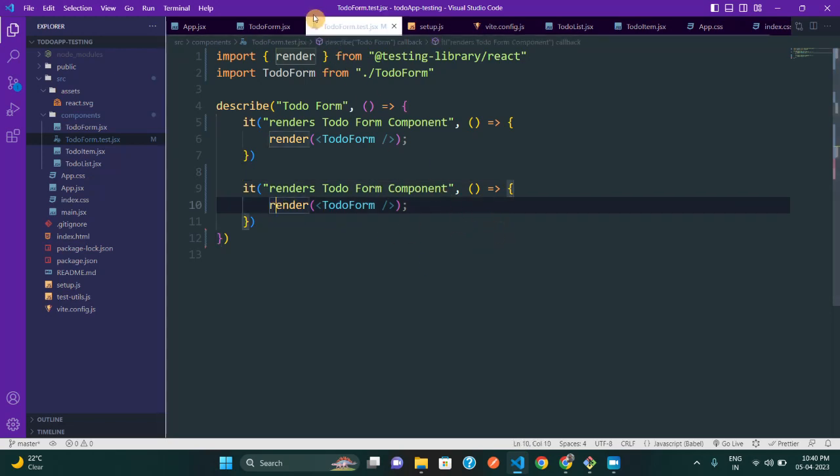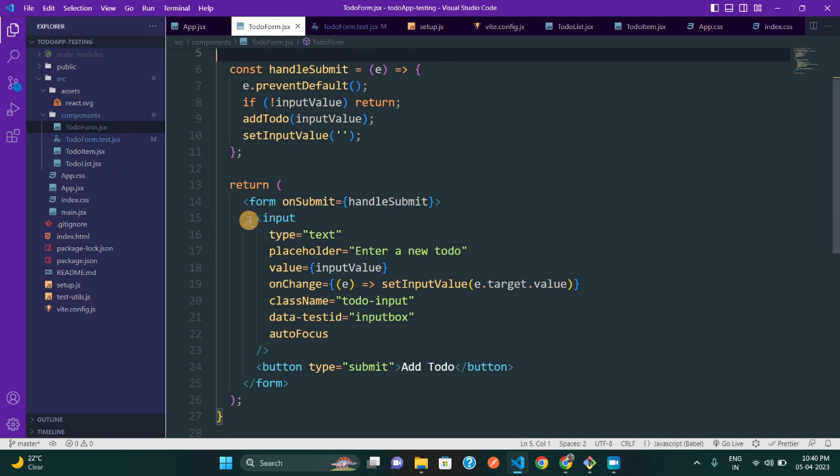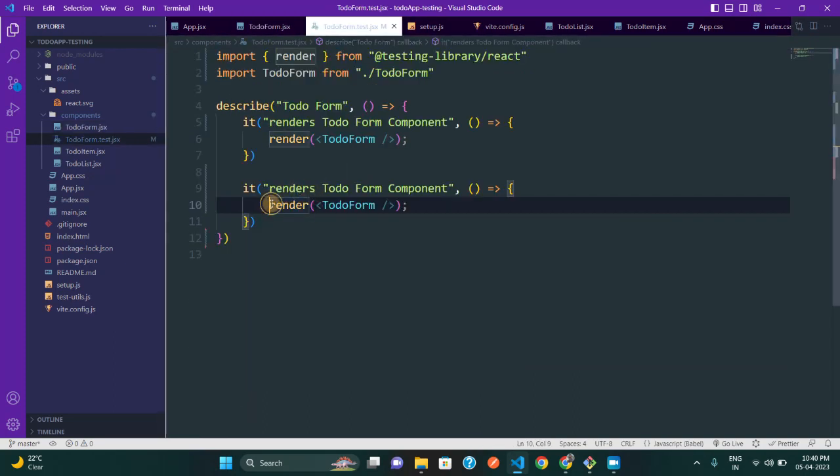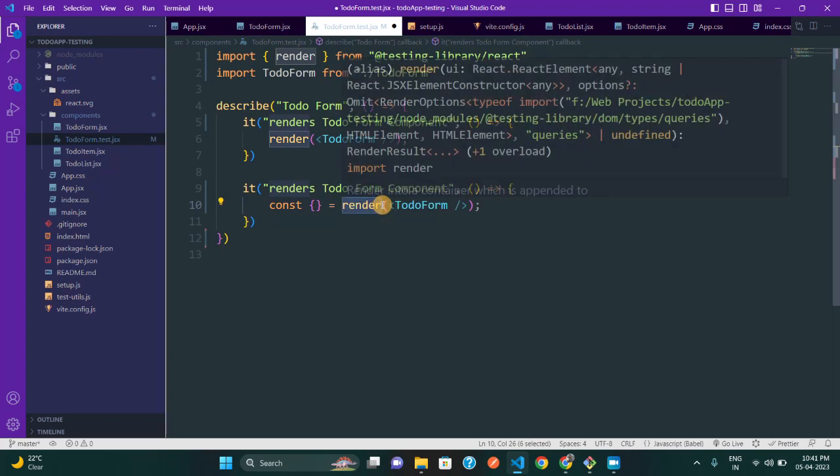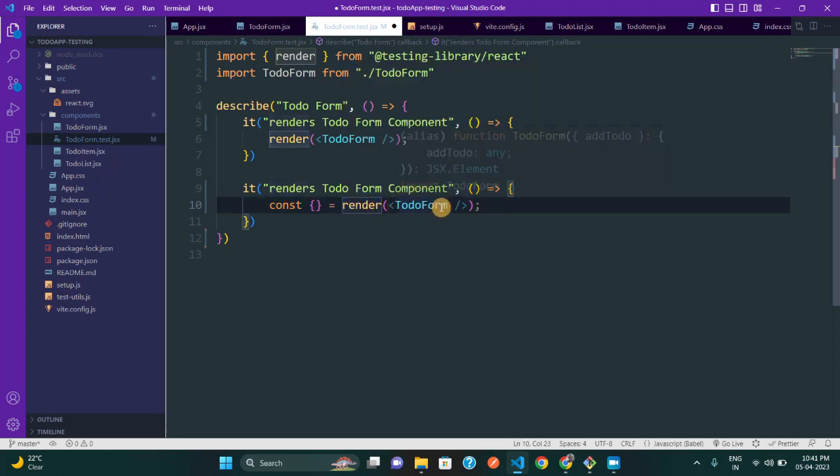For that, what we need to do is grab this input field tag here inside this test file, and it's pretty easy. We have some variables that allow us to do so, which are given to us by this render. So we have this render, and the toDoForm that we have passed.